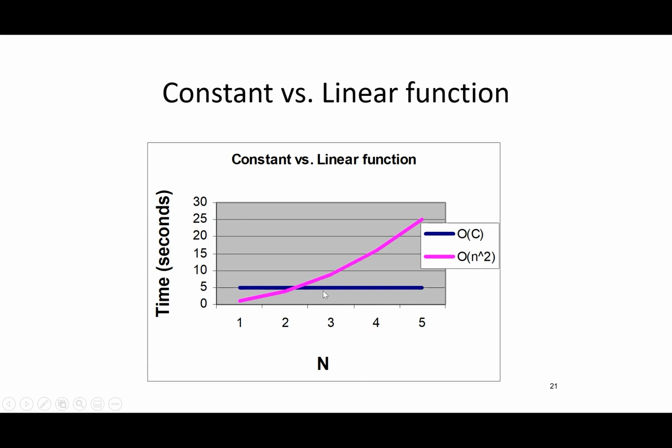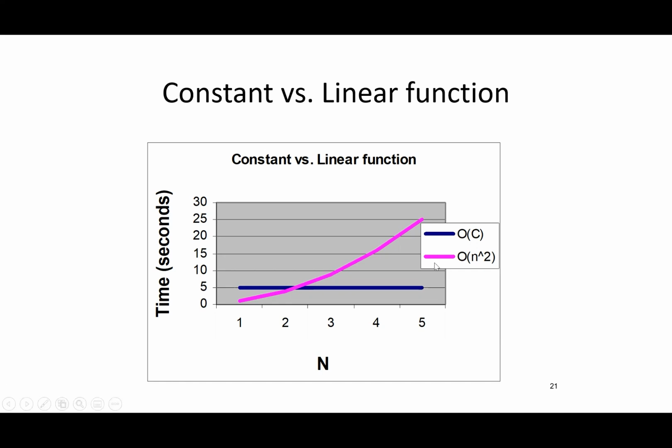We can see that for the blue algorithm, the big O is order of C. So no matter what your n size is, the time taken to run is only 5 seconds. It doesn't increase, it remains the same. This is similar to the way we calculate 1 to n using the formula. No matter what the n is, I just need this formula to calculate, that's it.